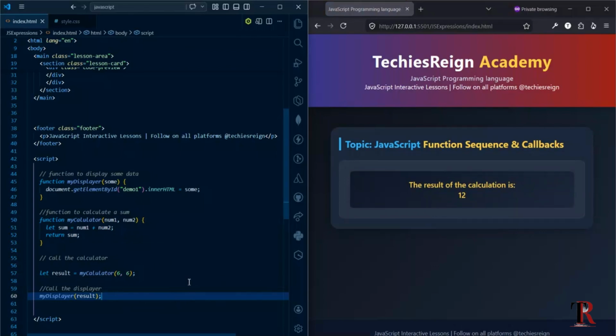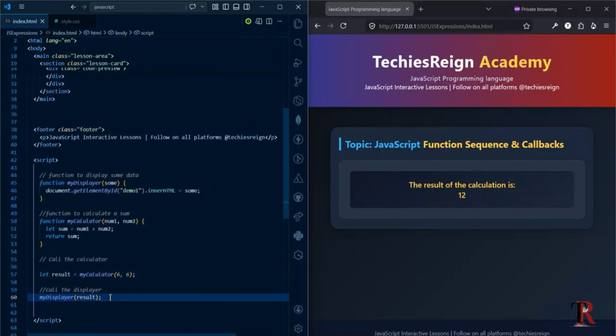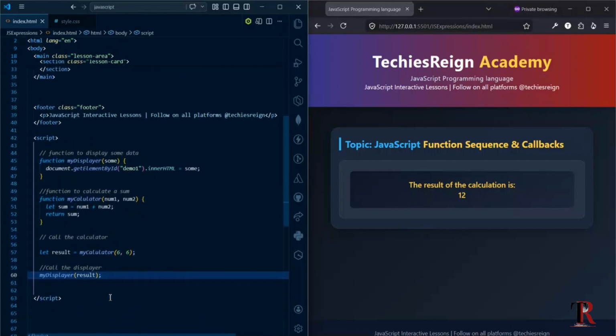Now, one thing about this is that you can see that these functions are being called one after the other, and you must call two separate functions before you finally get your answer. So the problem with this is that there are too many steps and it's not really flexible. Imagine if you have multiple functions, then it could give you a problem due to the many steps that need to be called. So let's look at the second example.